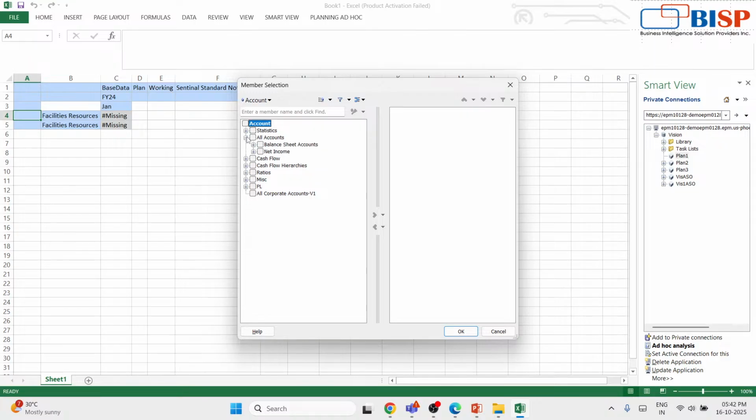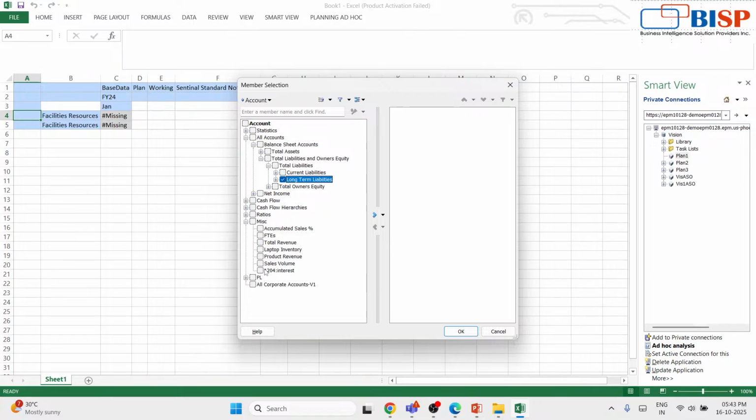Yes, here the assets, liability, under total liability. When we click on total liability, there is long-term liability, and the same way under miscellaneous we can see the interest. So we will bring both the things here. No, sorry.